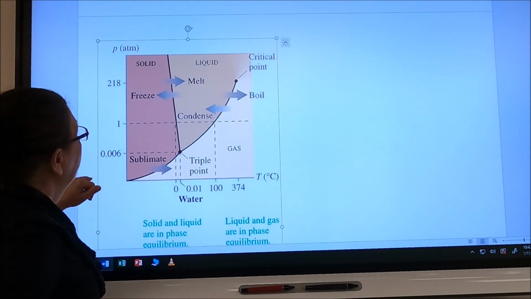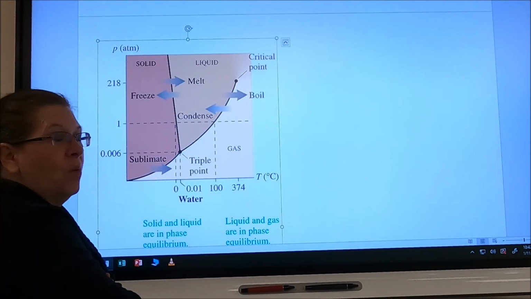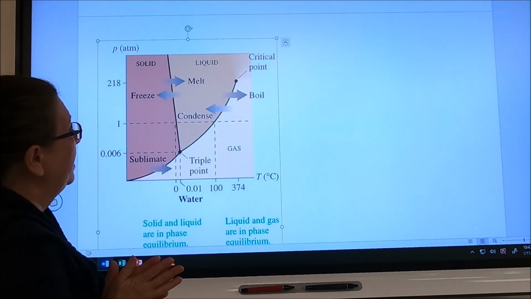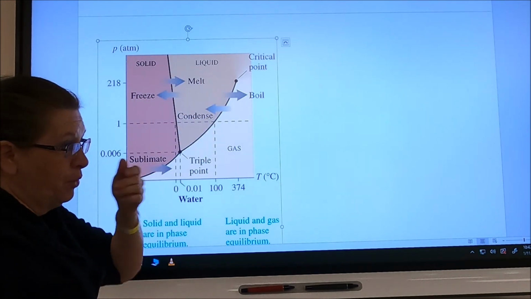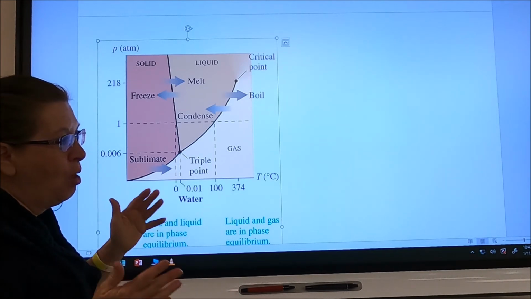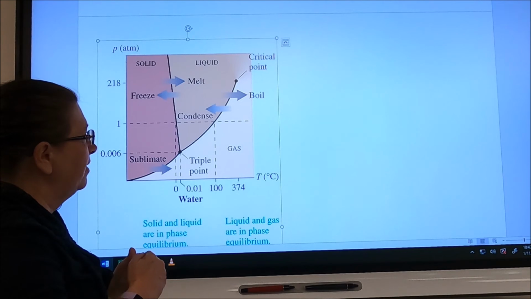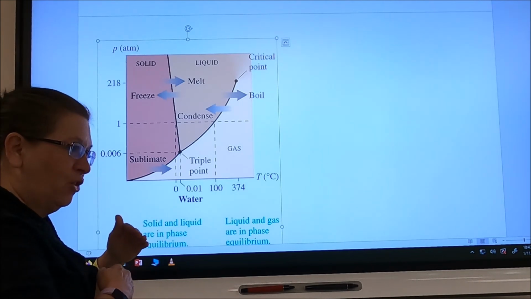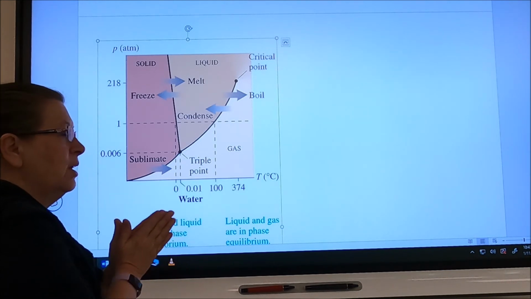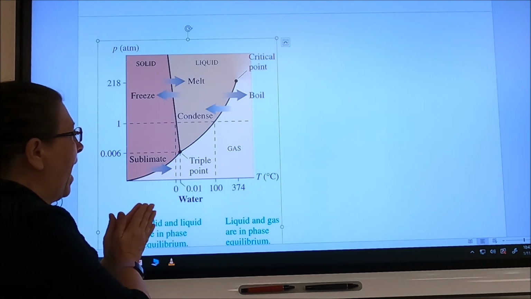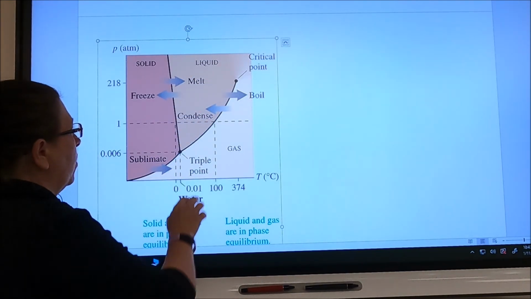That's a triple point. Now up here we have the critical point. What's really interesting at the critical point, notice the line ends above the critical temperature. No matter how much pressure you apply, you cannot see a distinct liquid and gas phase. So we talk about not being able to condense a gas back into a liquid above the critical temperature, the temperature at the critical point.